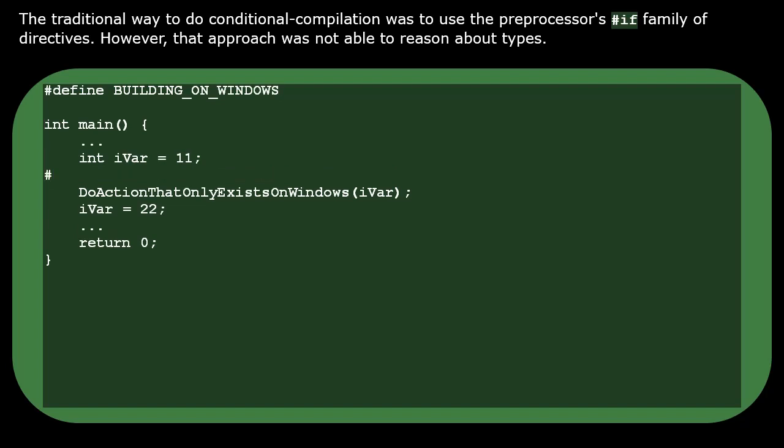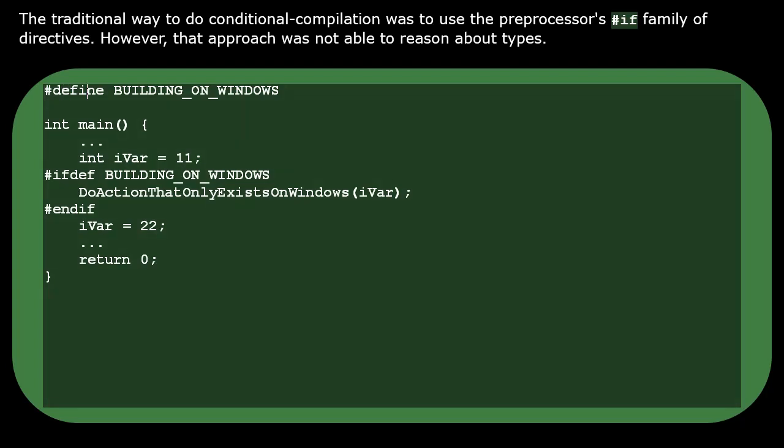Normally, you're building on Windows and this code will compile exactly the same as our original code. But when your new customers request a Linux build, all you need to do is remove this preprocessor symbol definition, which will cause the preprocessor to skip the code between ifdef and endif. The compiler proceeds as if that portion of code had never even been typed.